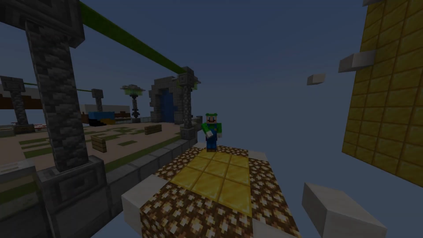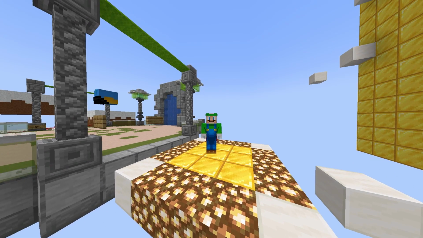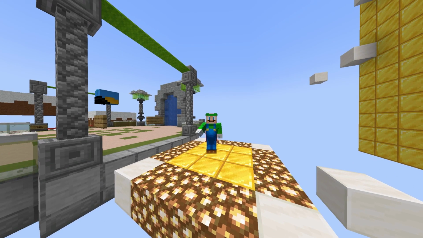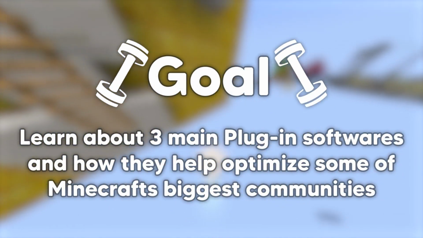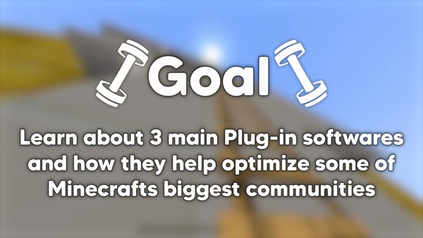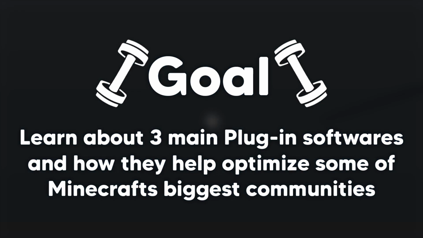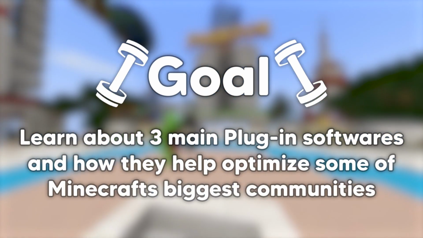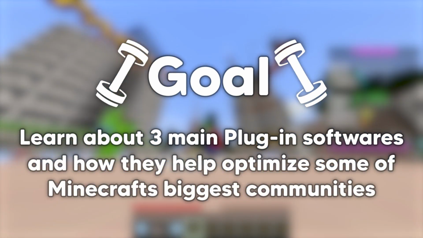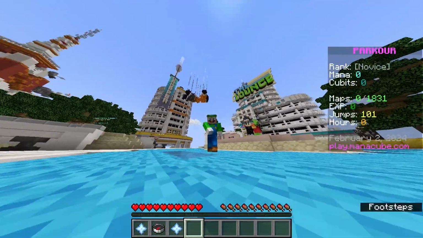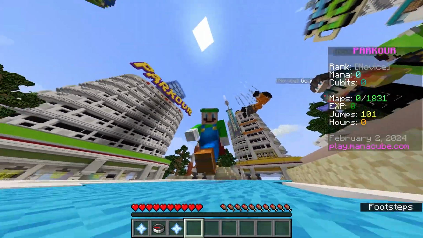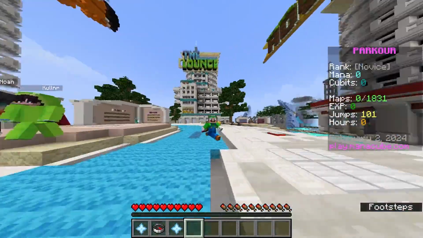In today's lesson, we're going to take a brief run through Minecraft's plugins. We'll get to compare and contrast and also see some popular software you may know and how they help optimize and efficiently run that community. Ever wanted to know what makes a mod and what makes a plugin? Or how some servers can have such detailed UIs or GUI screens? Well, we'll get to delve into just that and more in today's video. So, without further ado, let's jump right in.